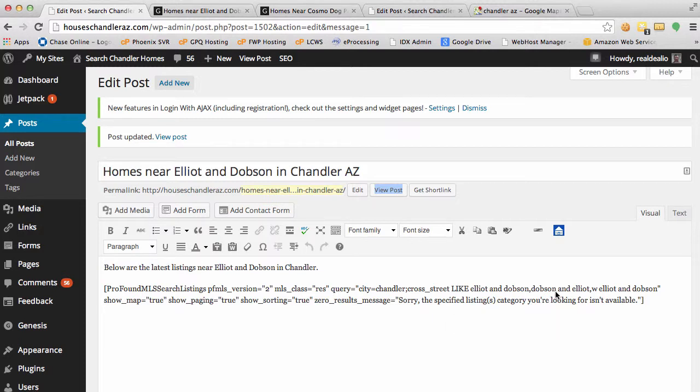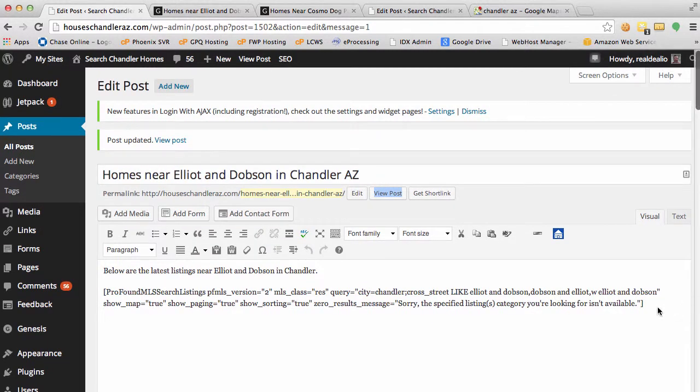So if you ever want to do something where you're doing longitude, latitude, like you're trying to cover a specific area, like Arcadia or Camelback Corridor or the Shea Corridor, you can easily do that with the IDX. One of the things that you'll have to do is look up longitude, latitude settings. I use Google Maps, but there's other ways to get longitude, latitude, but this is how I do it. So I'm going to show you how to do that.